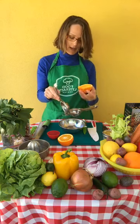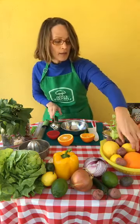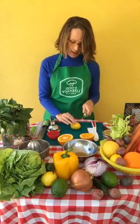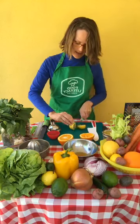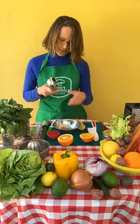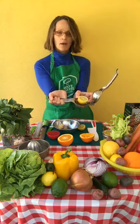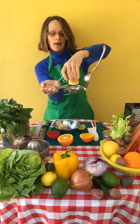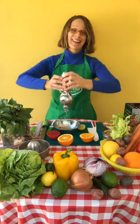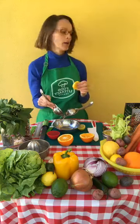Now the problem with a small tool like this for something big like an orange, and I'll show you our other juicer in a second, and I'm going to cut, this is actually a lime from my tree. I have yellow limes, they're called Bear's limes, and I'm going to use my good claw, and I'm going to cut that in half, and I'll show you the best way to actually use your juicer. You'll get the most juice out of it is to set your citrus opposite. So instead of setting it the way it seems like it would fit into the cup, you're gonna set it opposite, because then when we press down, we're not gonna miss getting any of that juice. Fun, right? Who doesn't love playing with their juicer? Oh, it smells so good.